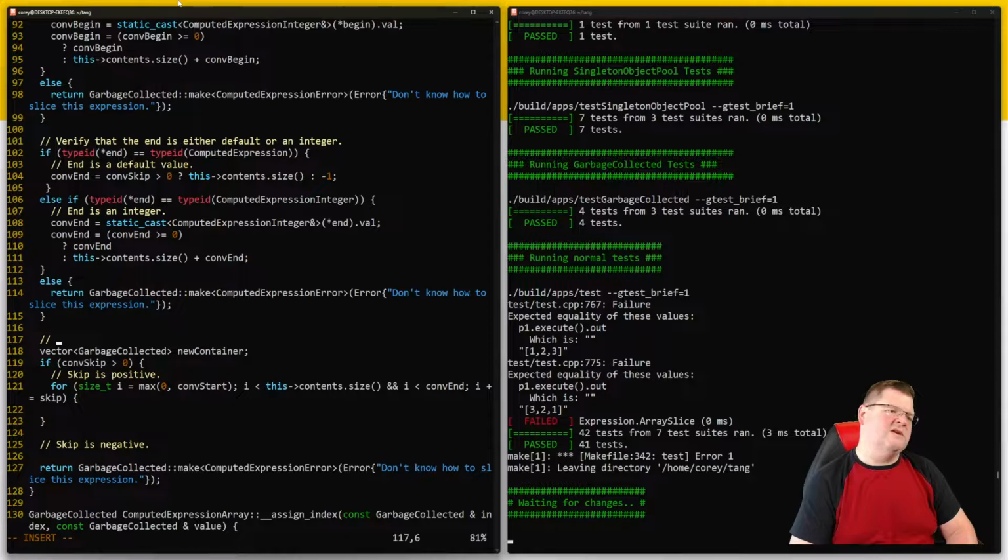This is going to be assemble the target container.